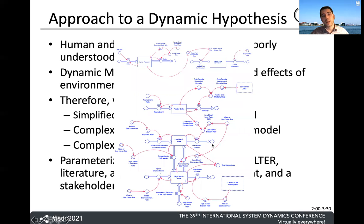This is our stock and flow diagram of two of our subsystems, the carbon system as well as our localized environmental system. In the interest of time, I'm not going to go into detail within this model, but I do want to note the last two stocks at the bottom of this image, both the low marsh and the high marsh. I don't have time to go into the specifics of salt marsh ecology. If you're curious, please come and see me after this talk. But I want you to keep in mind that the low marsh is where this fiddler crab is occurring and may be the place where it will have the largest impact.